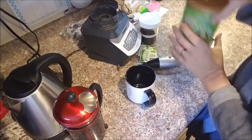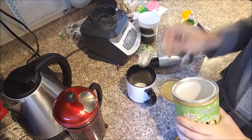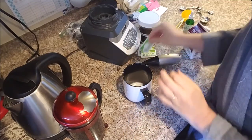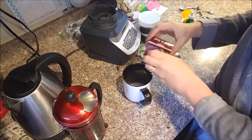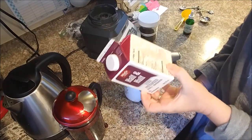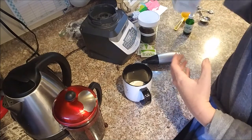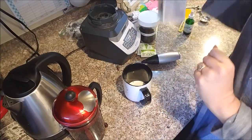My next step is to put a teaspoon of collagen in the bottom of my cup. Collagen is a protein — it is not a substitute for a protein serving for your coffee. You cannot just have a cup of coffee with protein in it as a meal; you need a complete meal. So I'm going to put sweetener and my half and half in as well. If you read the back of the container, 2 tablespoons is a serving of half and half and it's only 3 grams of fat. I don't even put 2 tablespoons in — I roughly put in 1, maybe not even that — so I'm not even getting the full fat serving.